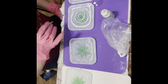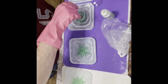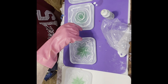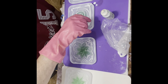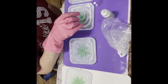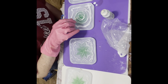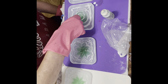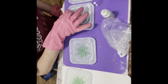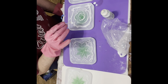It's going to be a bad boy. That's too much resin up through here, so I can move some out of it a little bit, maybe just a touch. We'll have that edge kind of kinky. Start here and bring it in the middle. Stop here, and a little stop right here.